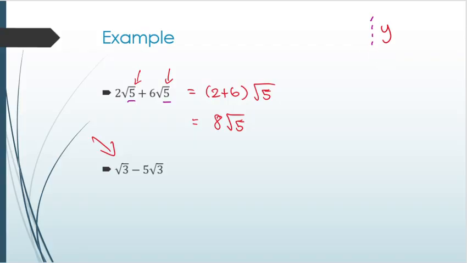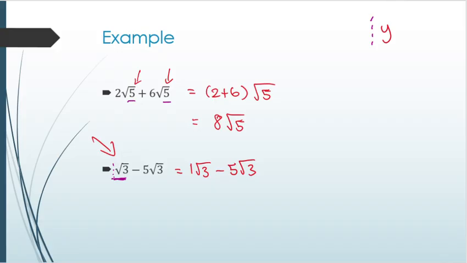So 1y. This is the same thing with the square root right here. As you can see, we have no number in front of this first square root of 3 here. So what I would like for you all to do is just put in the number 1. Okay? Just to make your life a bit easier, rewrite the whole thing, but with the 1 included. It now becomes 1 root 3 minus 5 root 3. And then we just carry out the same rules as we did previously.